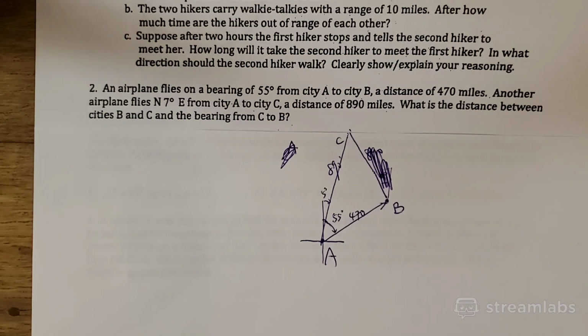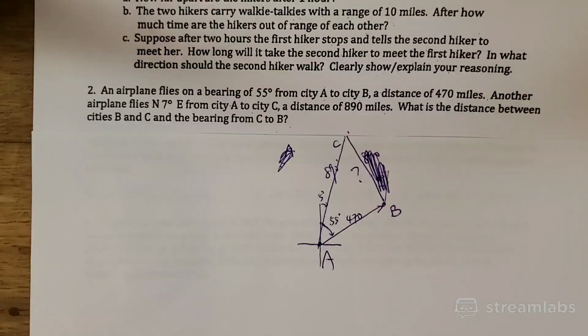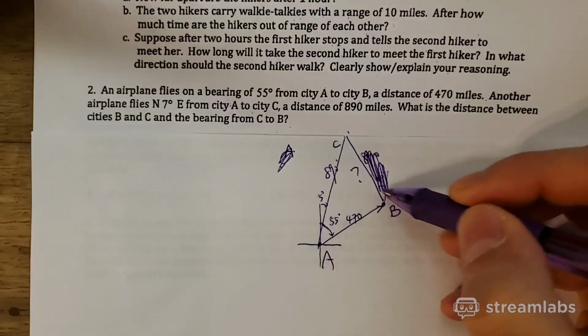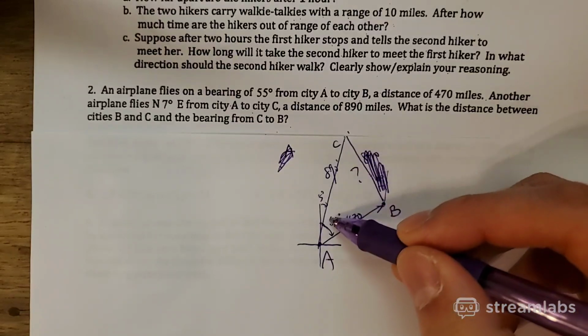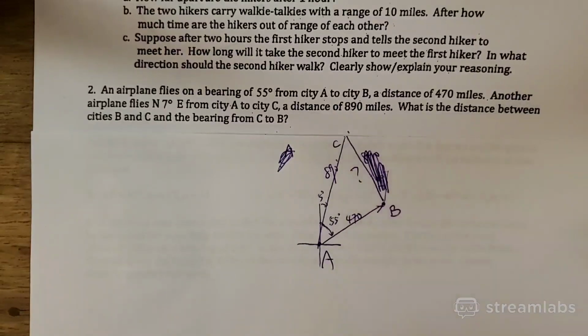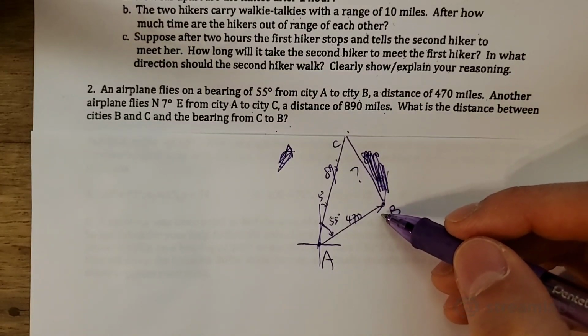Okay. So after you draw the picture, you look at the distance between B and C. So this is a simple law of cosines question because you have 2 sides and an angle in between, and you're looking for the third side, right? And after you get that third side, you can also find the bearing of that.